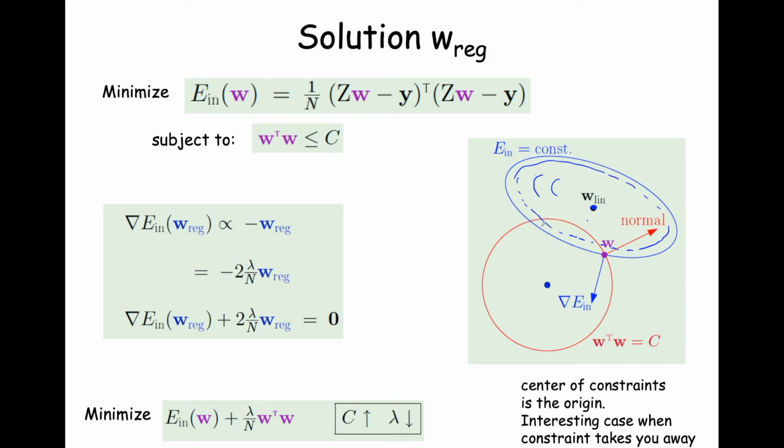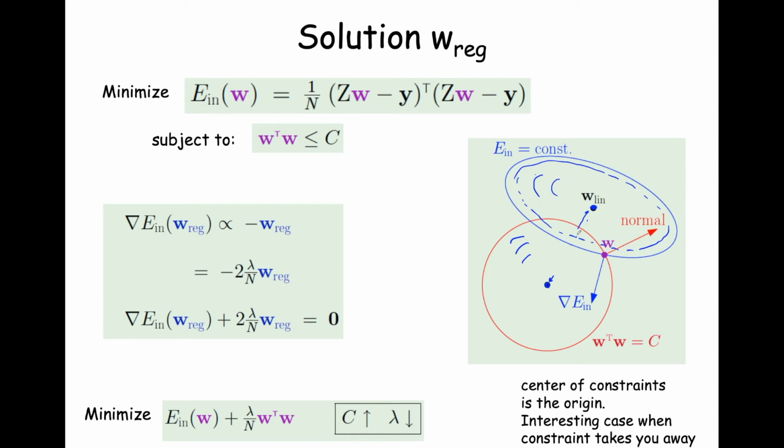Likewise, when I look at my constraint, if my constraint goes to 0, smaller, it goes towards the center here in this direction. And when my constraint is equal to C, the largest value, well, my constraint is going to be either moving inward, concentrically with this red circle, or outward. And so this biggest constraint in the direction of W-lin is going to be this normal going outward, this red edge. It's going to be orthogonal to the surface of this red circle.